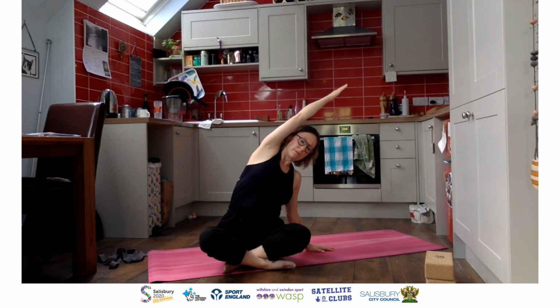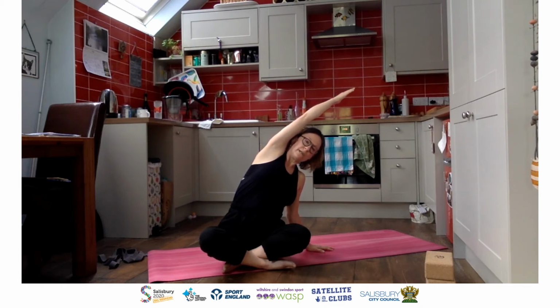And just reach up with the right hand now. And we're going to come over into a side bend. So keep the right sit bone firmly planted down onto the ground or on your chair. The other hand you can have at the side. If you try not to lean too heavily on it, we're looking for you feeling length from the right hip all the way up to the armpit, towards the fingers.